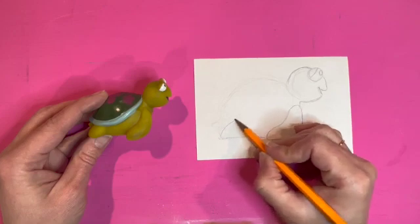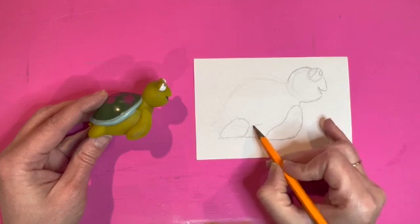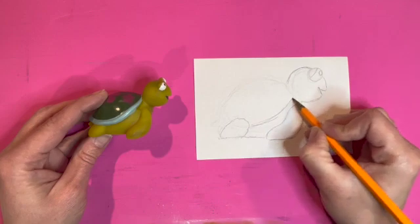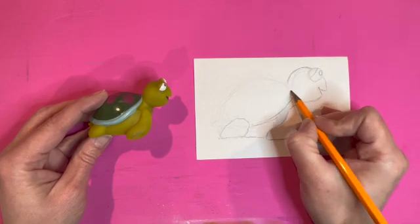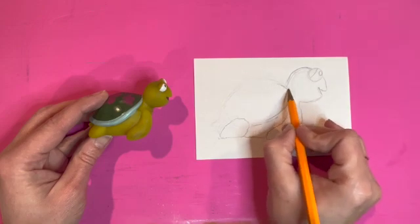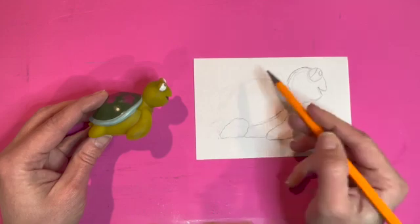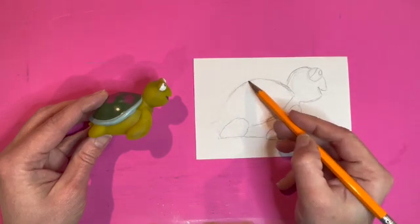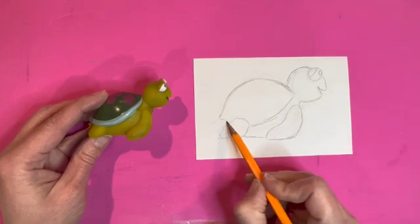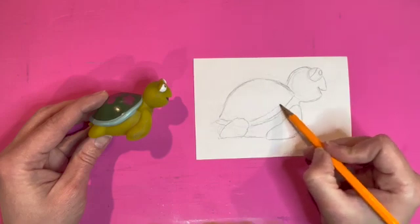I'm trying to sketch out the portions of my turtle here, working on little fins. I'm going to add the shell. You can see I've changed a couple things here and there, but overall it's got the main feel of the turtle. I did make the head a little bit larger, which makes it a little bit more cartoony, and that's okay. Making the shell maybe a little bit taller. I'm going to sketch that out so I have a nice little turtle picture here to work from.